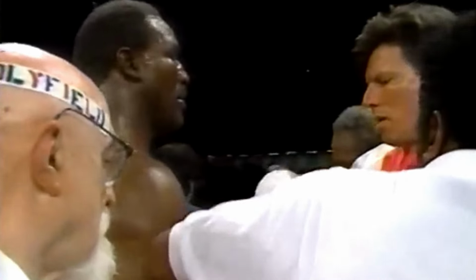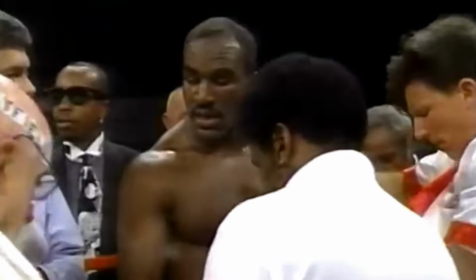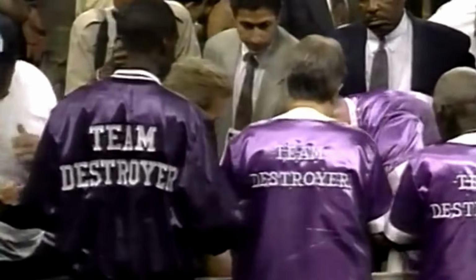So Holyfield with a workmanlike effort. The way we saw it here, Alex Stewart only won two of the rounds. Well, I would have to agree with you, Bob, because he just didn't do enough. He was not the aggressor. He didn't force the issue, not one round. I think the rounds that he did take, it was because he scored off of counterpunching on Evander.